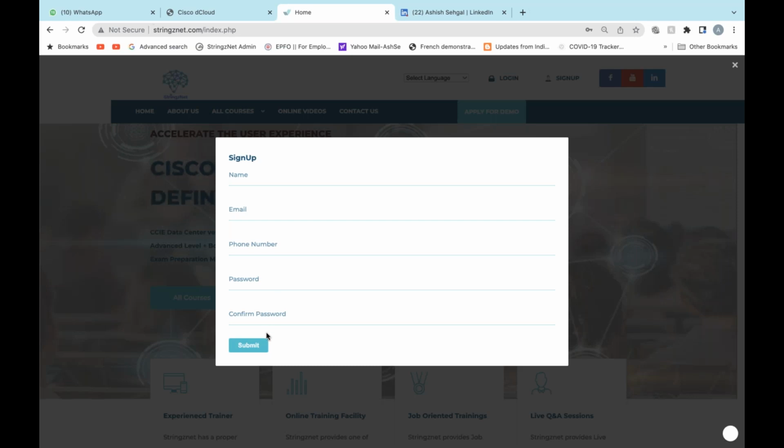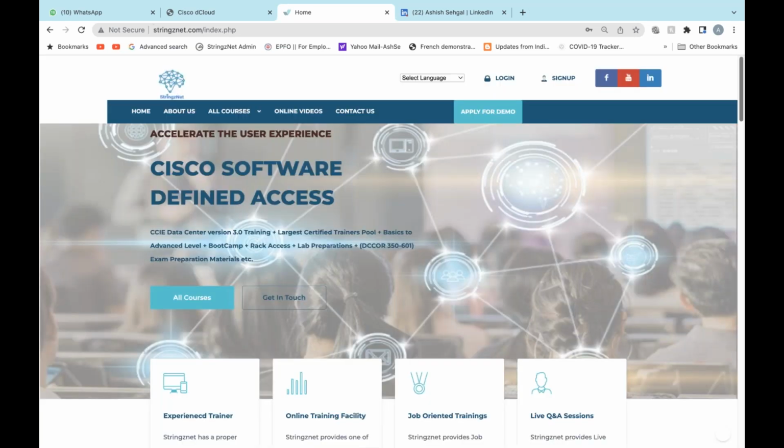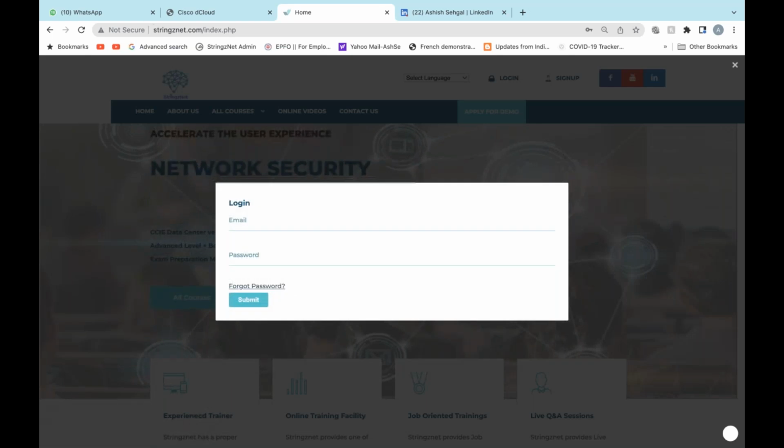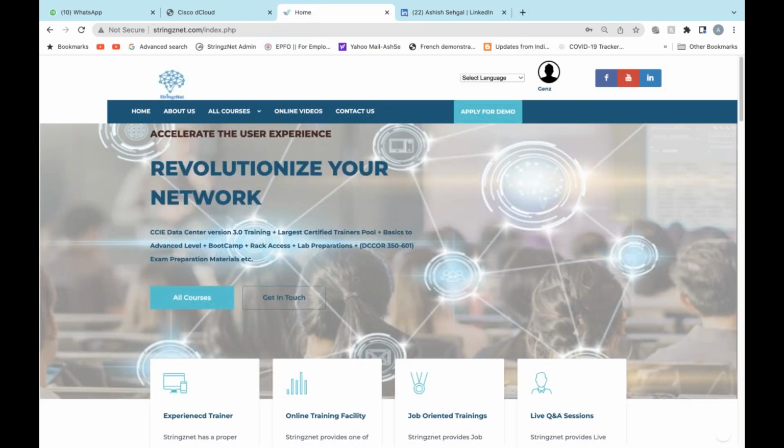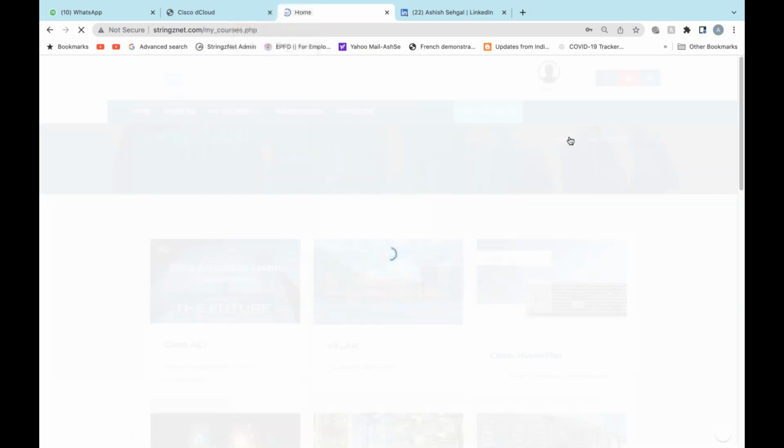You can generate your password and a mail will be sent to you. Once you sign up and you are authorized, you can log in with the email and the password set by you, and you will be provided with various courses as we go along.